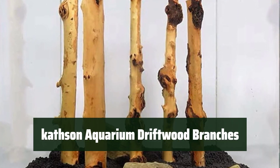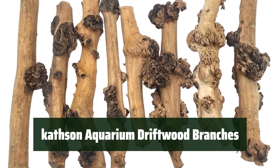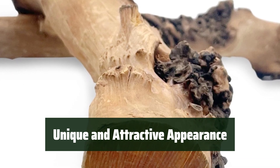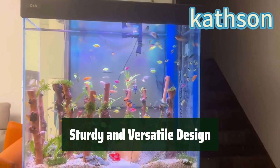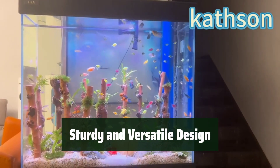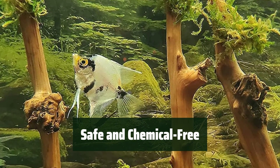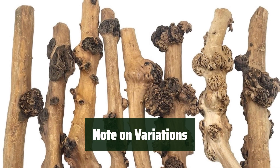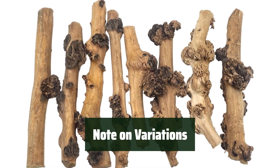Number 5. These branches are natural and safe for your pets, adding a touch of vitality and beauty to your aquarium and terrarium. Each branch resembles aged hardwood branches, creating a unique and attractive look in your pet's habitat. These branches are sturdy enough for reptiles to climb and bask in the sun, and can also be used for home garden landscape design. The driftwood decorations are free from chemicals, ensuring a safe environment for your pets. Please note that the width and length of each branch may vary, adding to the natural charm of these unique decorations.